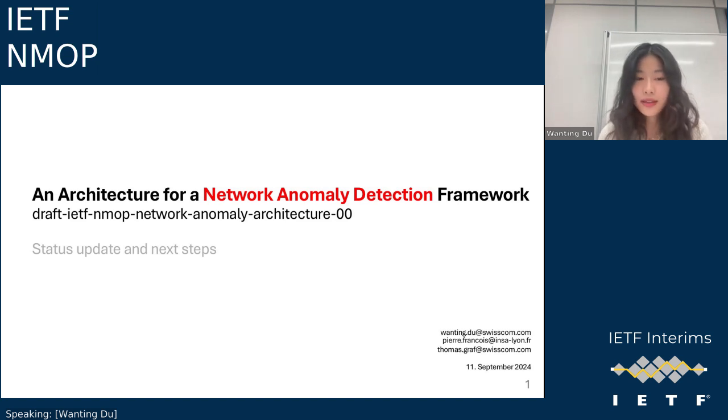During the last IETF, we presented this new draft, which is a proposal for the architecture for a network anomaly detection framework. And we focused last time on the motivation of this draft and also the relationship with other relevant drafts, which involve network anomaly semantics and network anomaly lifecycle. In today's session, I would like to recap a little bit what we discussed last time and give you an overview of the current status of the draft, some open issues and feedback, and the next steps we're going to take before the next IETF.